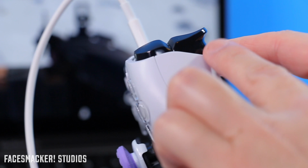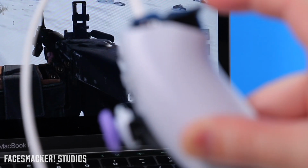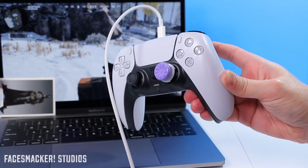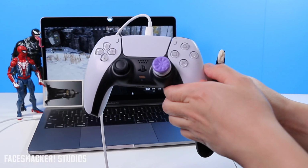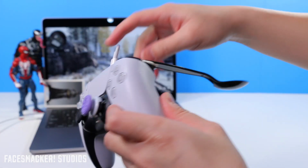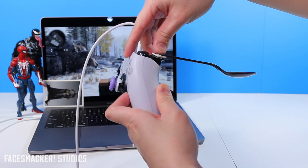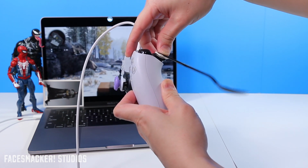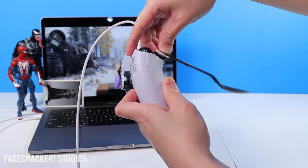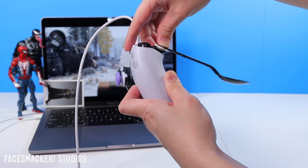Now this doesn't show quite as well because it's a small trigger and small movement, so I found a way to better show it so you can really see just how much recoil it gives. Alright, what I'm going to do is attach my handy dandy plastic spoon right here to my trigger, like so. And now, with the trigger extended because of the spoon, check this out. Look at that. Look at it go. You can see it's so much better because of that spoon extension right there.